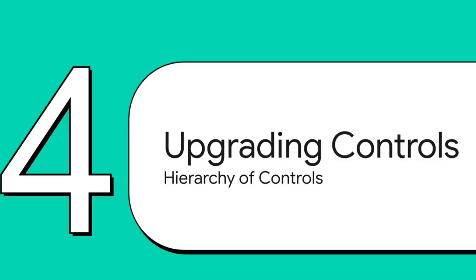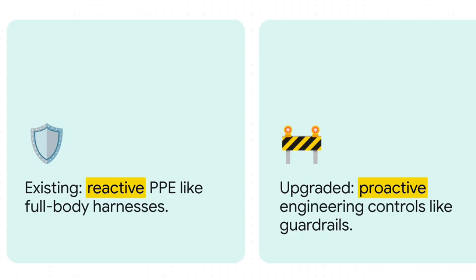Section 4. Upgrading safety controls, moving down the hierarchy of controls. Now, what's really interesting here is the evolution of safety measures we see in Section 7. Check out the transition. We are moving from existing controls, like full-body harnesses and basic exhaust ventilation, which honestly rely heavily on worker behavior, over to additional, much stronger controls. We're talking permanent guardrails, mobile elevated work platforms, interlocked machine guards, and upgraded ventilation. We're actively upgrading from reactive PPE to proactive engineering controls that just physically remove the danger altogether.